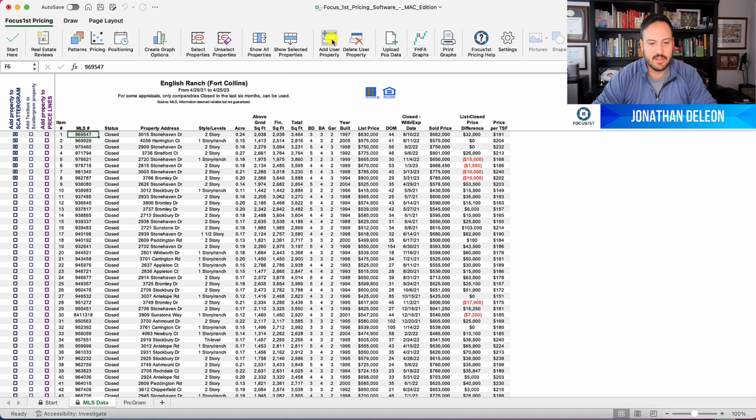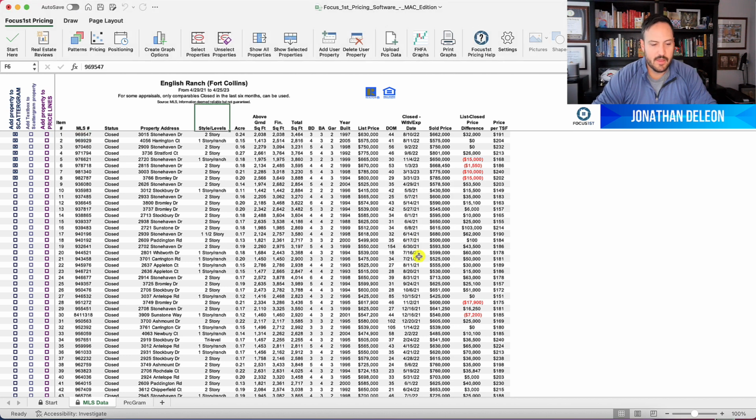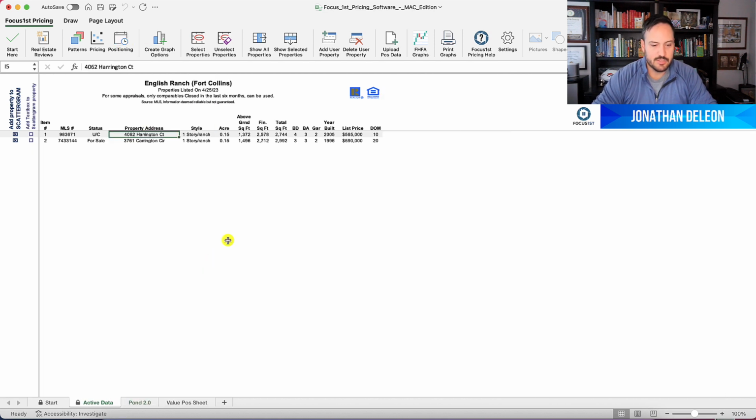This control here allows you to add a user property, to be able to add your subject property for the address, or if there's a for sale by owner or something else that you know is coming out soon that was pitched maybe at your office's meeting, you can add that information by adding this property, and then you'll have a blank one here that you can type into the spreadsheet. So again, these ribbon controls up here that are new allow you to access and change data on the data sheet. And that works both with the pricing and the positioning.